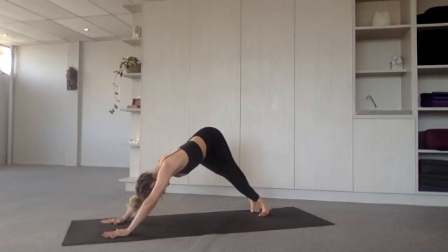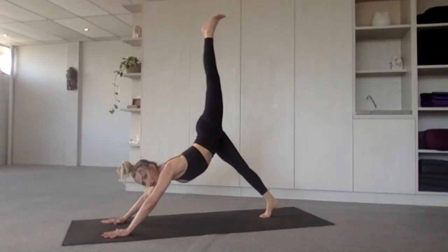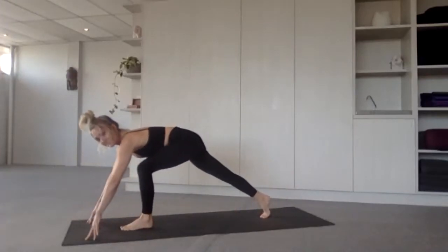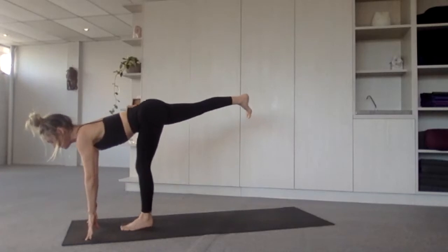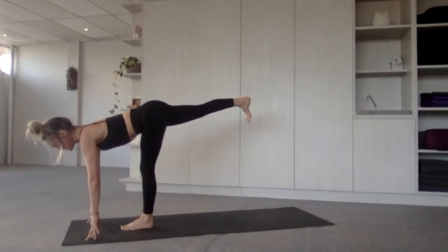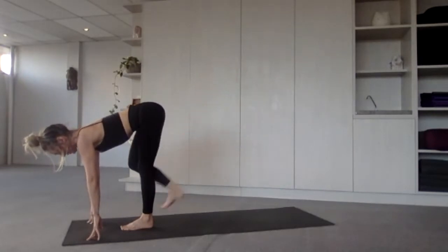And come to center, inhale, lift the left leg high, look towards your hands, step that foot forward between the hands, exhale. Come to an easy standing split, so lift your right leg, look forward, pause for a moment as you feel the left leg just kind of find its grounding, big toe down, arch lifted, one more breath in, step right foot to meet the left and fold, exhale.